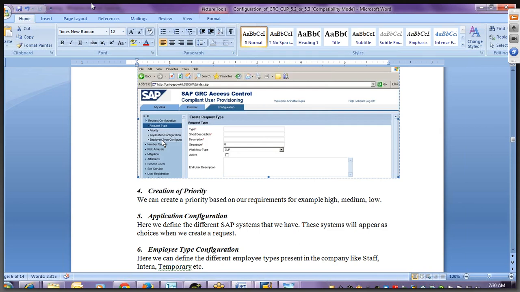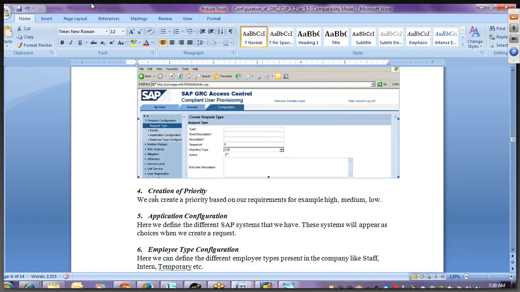When you are submitting the GRC access request form, there you are going to select request type, priority, application name, and employee type also, whether the employee is a contractor or permanent employee or any other user. So we are going to use this one.